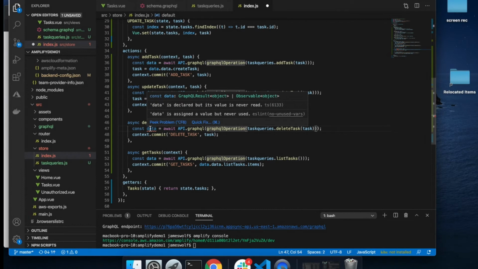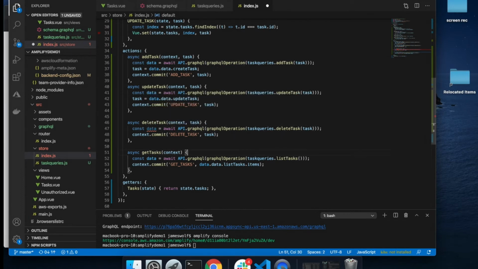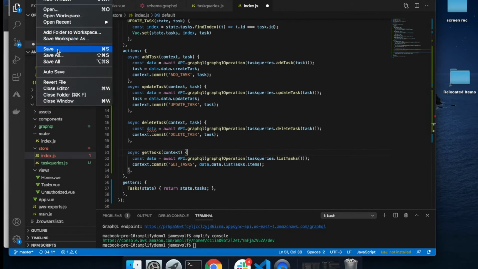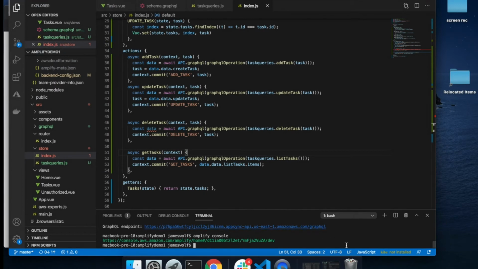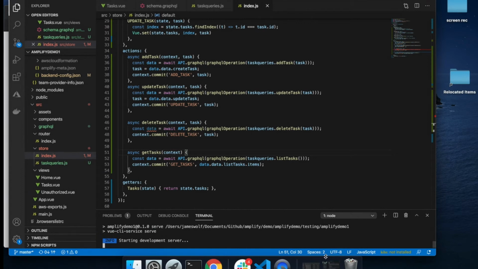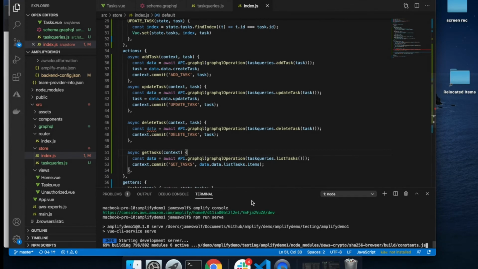I might have an ESLint issue here. Let's go ahead and run it just to check. I think it's just complaining because I'm not doing anything with that data element.